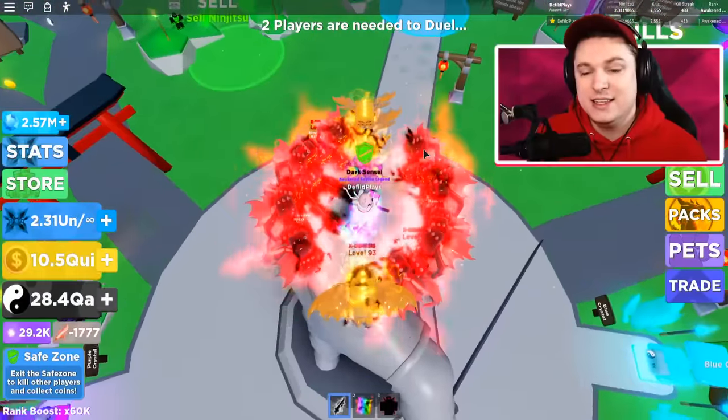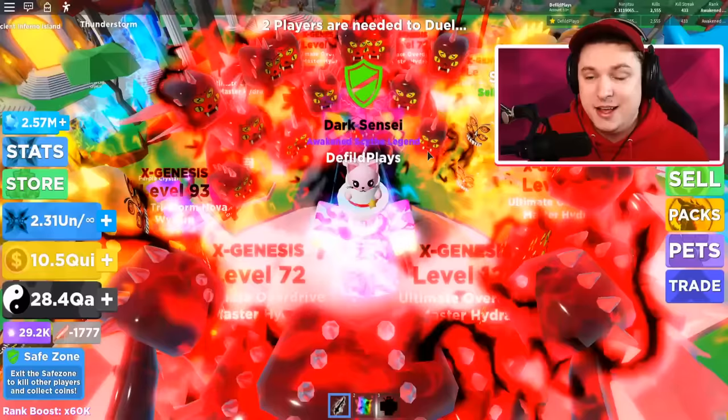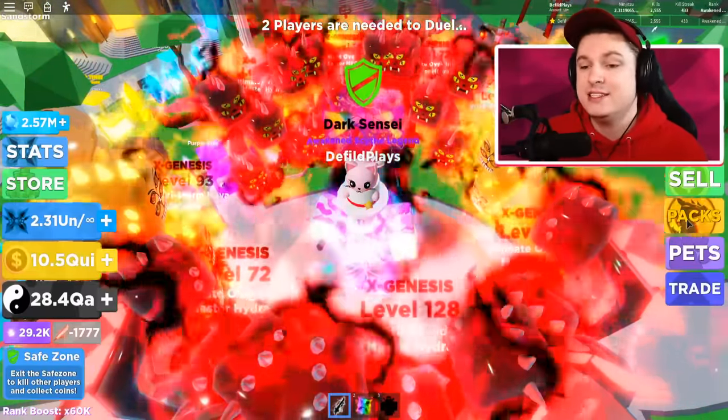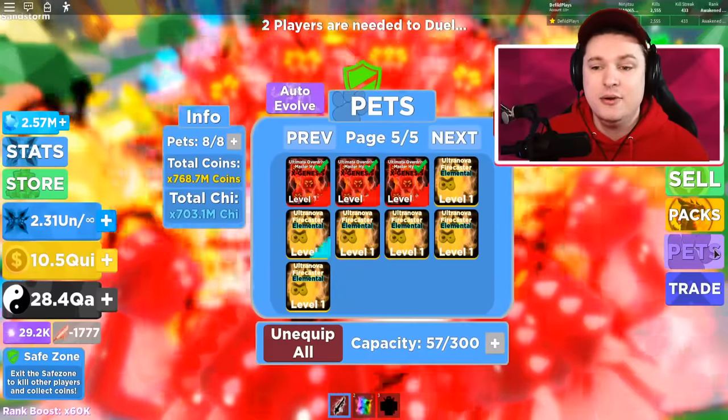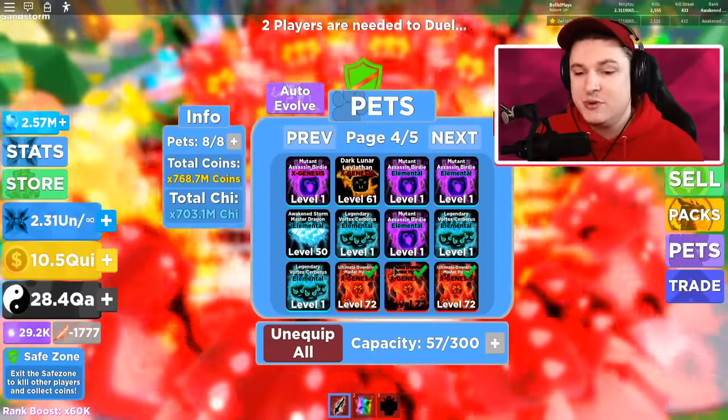Yes, this is the biggest cheat, in my opinion, in the game, and this cheat is called money. If you spend a lot of money on Ninja Legends, you are gonna be automatically super OP. That's sadly how it is. These pets are extremely pay to win, and I'll show you guys right now.